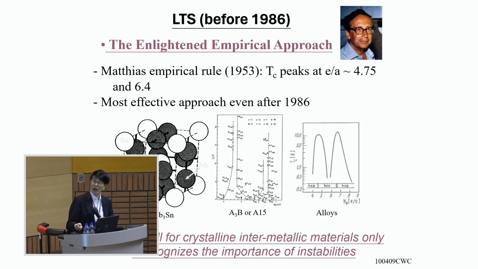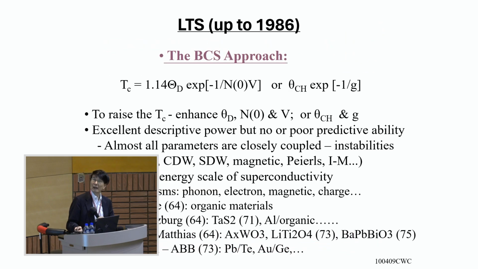So there was a strong argument in the 70s whether instability will help to raise TC or lower the TC. And there were two schools debating very hard. One is Matthias, and the other is Testardi. They went to the same meeting and argued it out very strongly. It turns out if you sit down and think about it, they are arguing the same thing. So before 1986, people based on this BCS approach set a limit on TC of approximately 30 degrees, the upper limit.